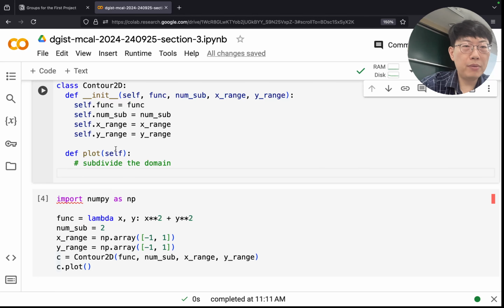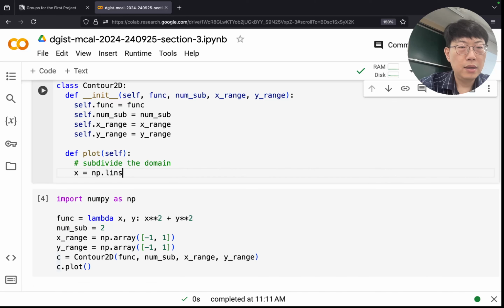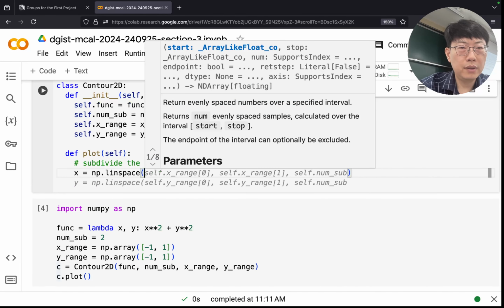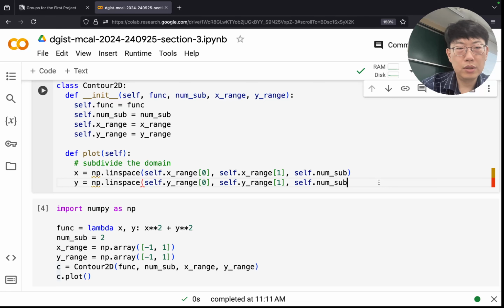So since we have a range, let's see, xx and yy. Well, first of all, x is NumPy linspace of self.x_range, and y likewise with y range, number of subdivisions plus 1.